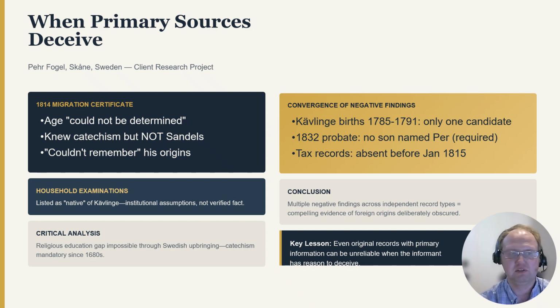I strongly encouraged them to use DNA to try to find what country of origin he may have come from, and try to push that brick wall further. Unfortunately, I haven't heard back from that client. But I'm hoping that I might be able to do more work on that one, because that would be an interesting problem to solve. Figure out where this guy came from, because it's one of those cases where the guy deliberately covered his tracks as to where he came from.